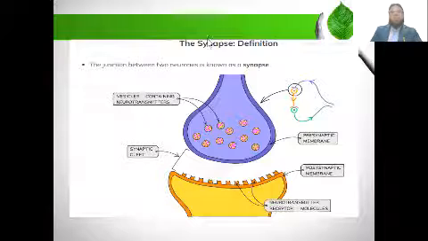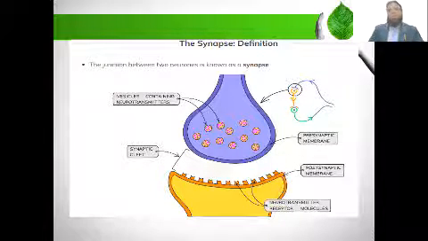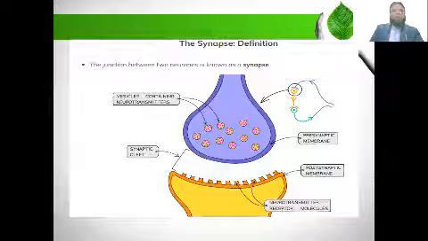Now see synapse. What is synapse? Synapse is the junction between two neurons, or the gap between two neurons. For example, this neuron is there and another neuron you can see. In between the two neurons there is a gap. This gap we call the synapse. In IGCSE biology there is not too much detail, just a little description, so I will discuss only this.